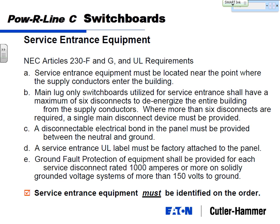Why do you suppose the NEC is putting a limit on only 6 disconnects allowable, or if you had more than that, you have to use a main breaker? What's the theory behind that? Think about what a service entrance means to the building, or more importantly, if a fire occurs. Fire truck rolls up, comes flying into the building, fire going on, they want to be able to turn off one breaker to shut off the power for the entire building. Or the NEC allows them to turn off 6 breakers. More than 6 breakers becomes a little too cumbersome, and that's why they don't allow it.